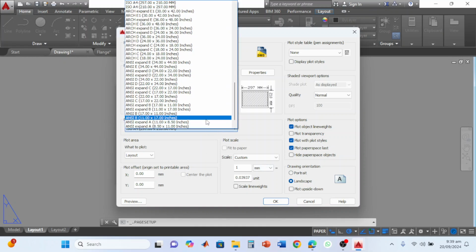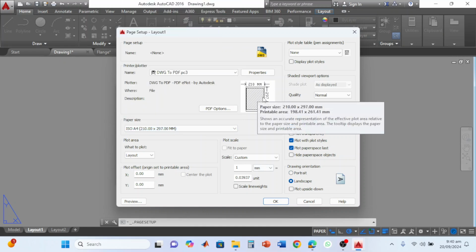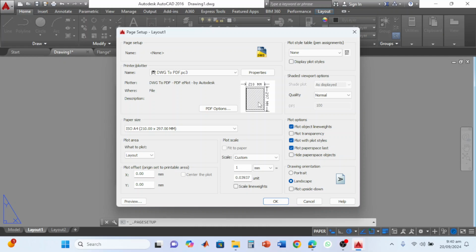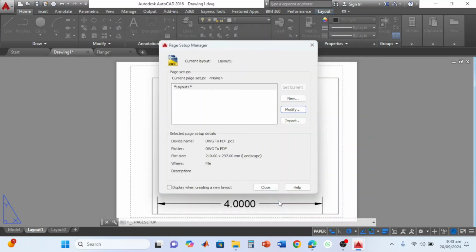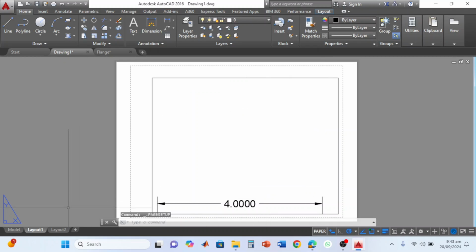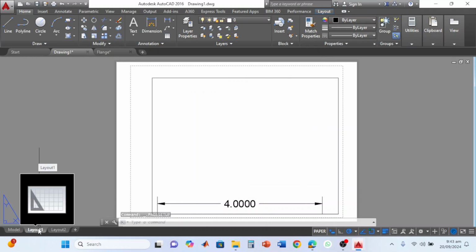Or we can select A4, and now we have a portrait window. So we have two options, landscape and portrait. After considering all these, we say okay. Once you say okay and close the window, now you can print it.